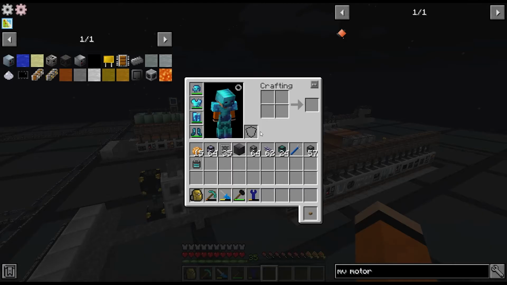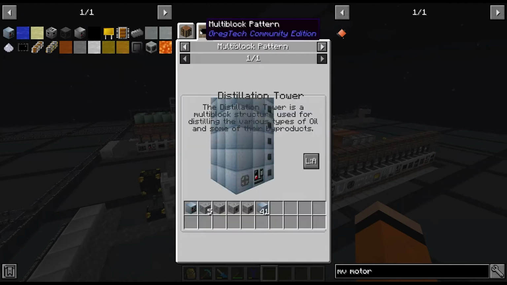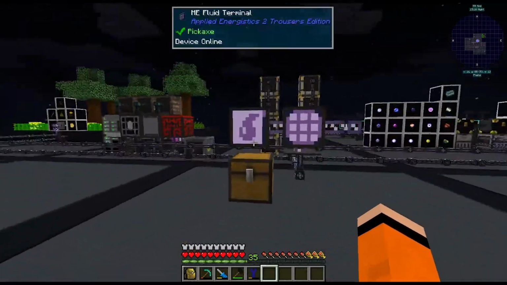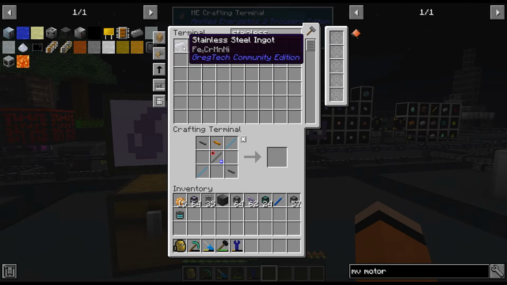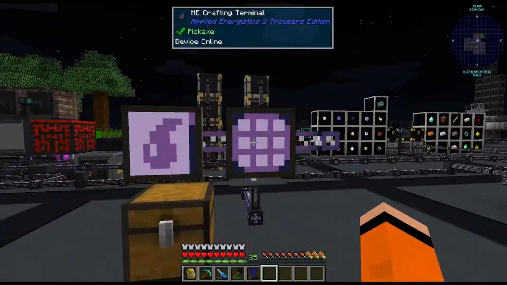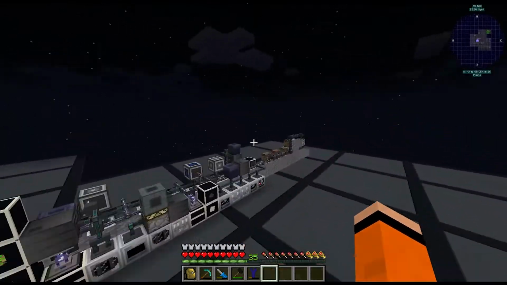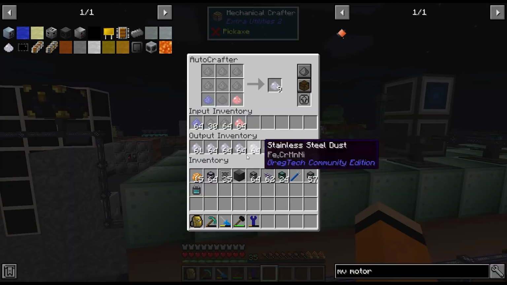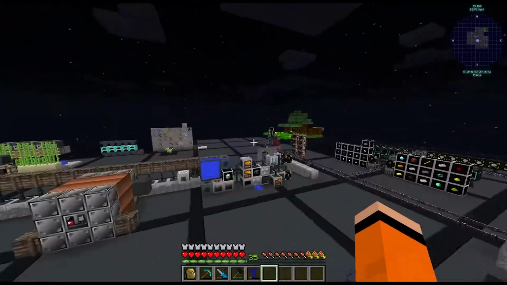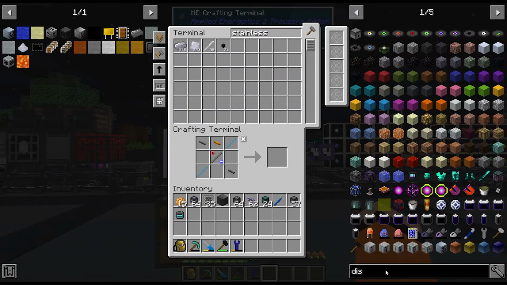So now we have to actually do something with the oil. This distillation tower is quite expensive. It does take quite a lot of stainless steel. I'm not sure how much we have right now. Our ore processing's been doing quite well. I've put like a bunch of ores through there. We're up to 900. Yeah, that's way enough to make this tower. Yeah, we can see our crafter here is still full. So there's still lots and lots to process. But let's just make this distillation tower at the moment.